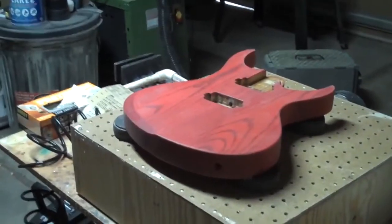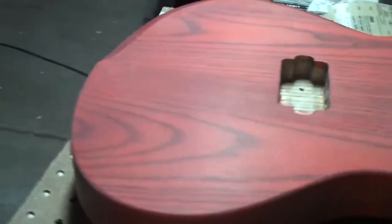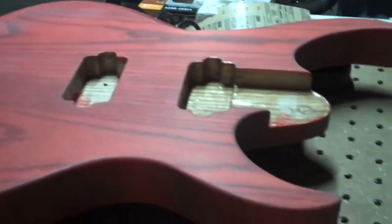So this is how the surface looks after sanding with 320 grit. There's a couple of shiny spots left, but it's about 90% of the way level. So I'm going to switch now to 400 grit, and that should take it down to the last 10%, so it'll be perfectly level. I've finished level sanding with 400 grit, and right now the surface is pretty smooth.